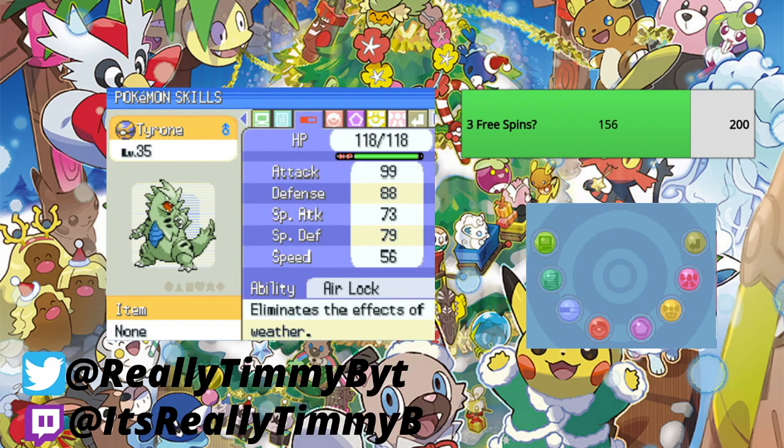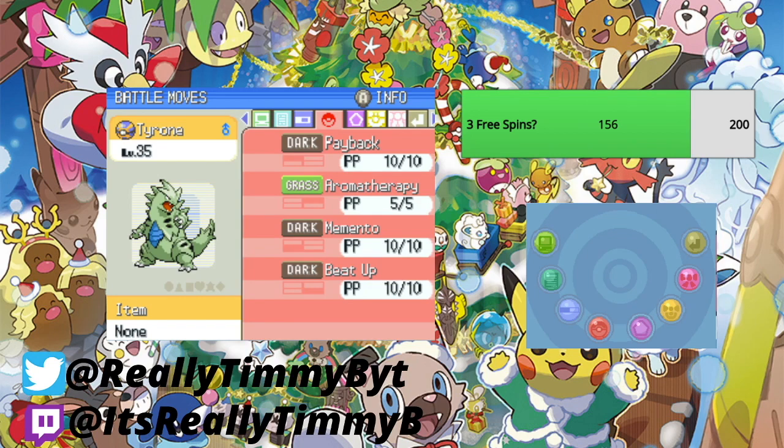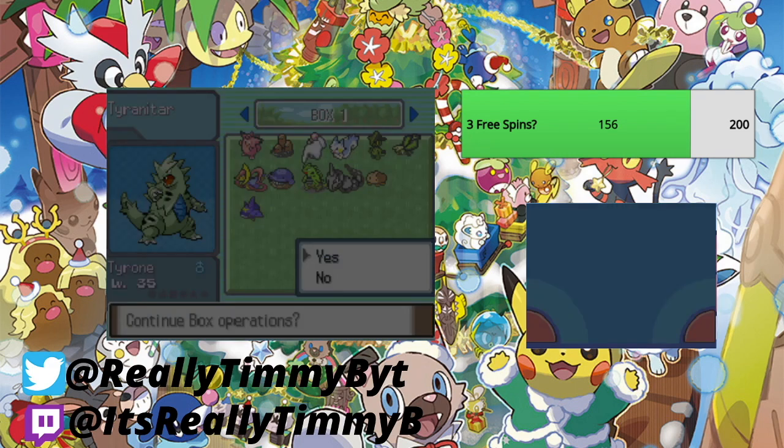You have Airlock, eliminates the effects of weather. Not bad for right around here with all this hail. And you have Payback, Aromatherapy, Memento, and Beat Up. Okay, we're going to have to get creative with your moveset.